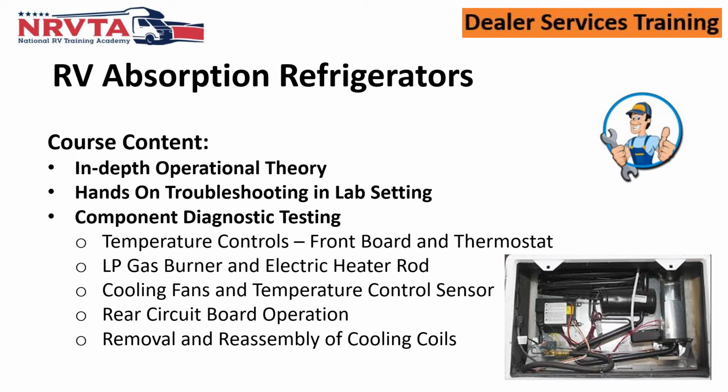They need to understand how these controls function. We need to make sure that they understand how the propane heat goes, because like I said, we only have 2 ways to heat it: either with electricity, some sort of electric heating rod, or we've got a propane gas burner. These two right here are so critical that they understand how they function.